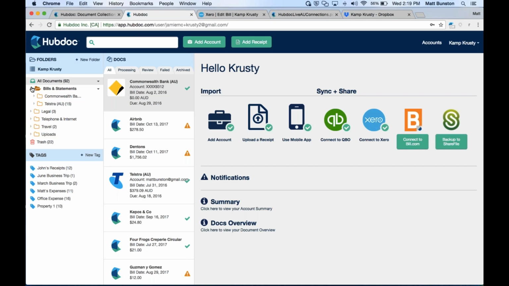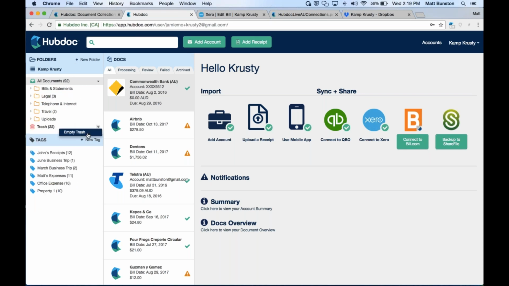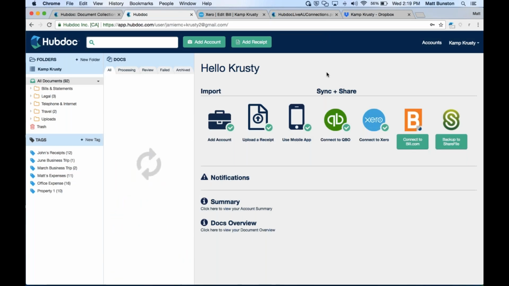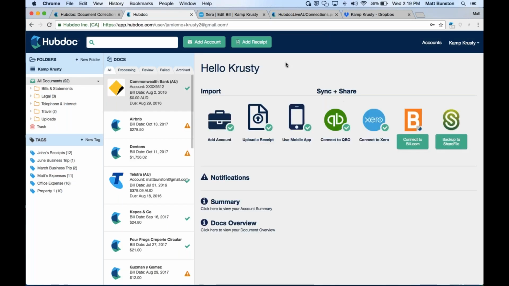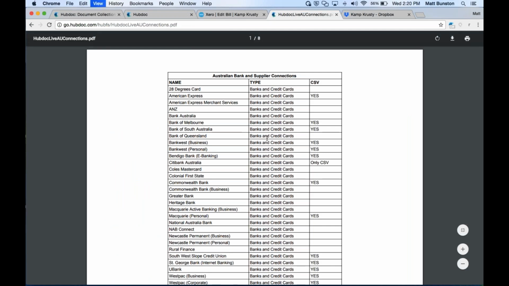We believe that having all of your clients' key financial source documents in one place not only makes your client audit proof, but already greatly speeds up the compliance process, right? If source documents are the foundation of compliance, if you have one secure hub to access all of your clients' key ones, you're able to move, react, and act on your clients' books in a much more automated and quick manner. So the flip side of our product, beyond these amazing automated connections, and actually before I get into the add receipt, I'll just show you our list right now.